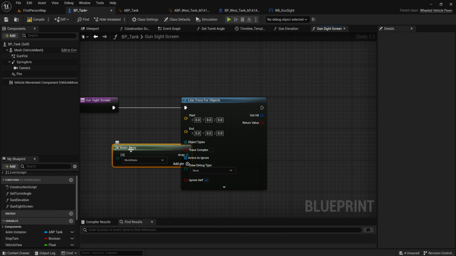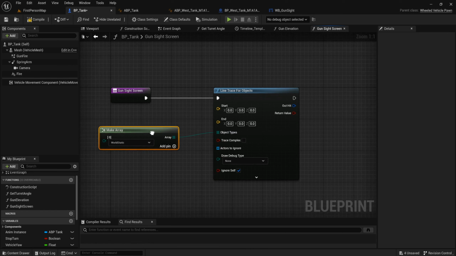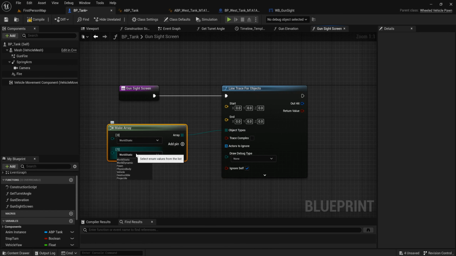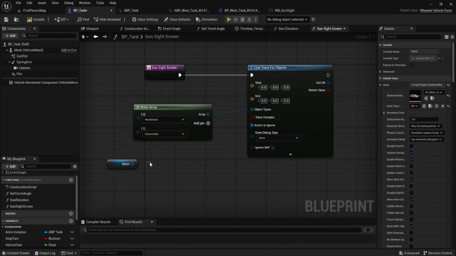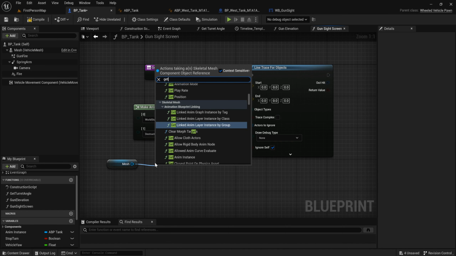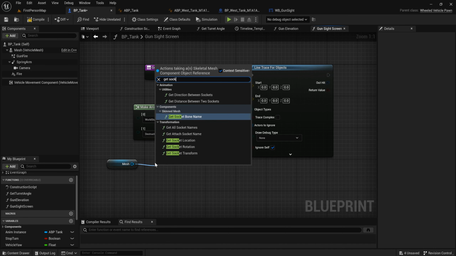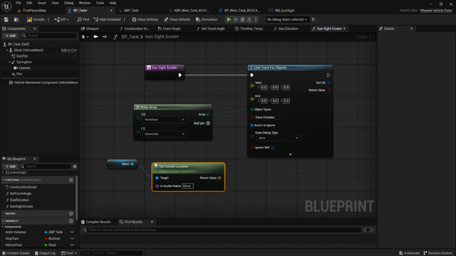Make array for object type, world static and world indestructible. Get mesh and get cockpit location of gun.